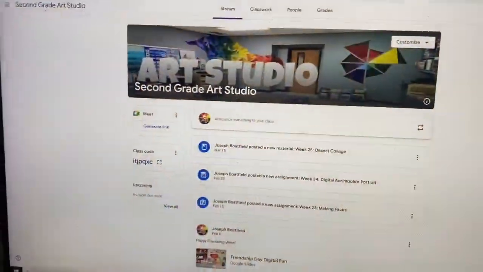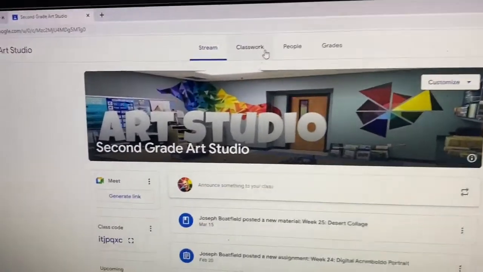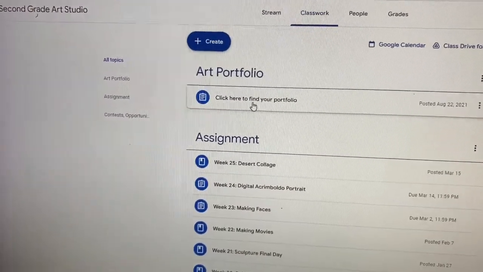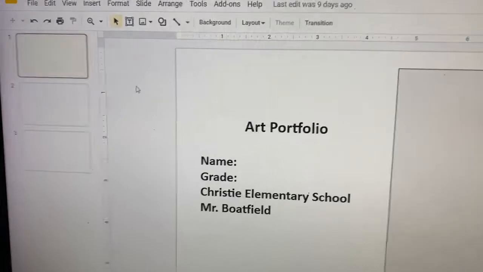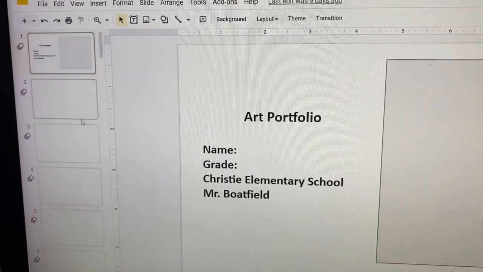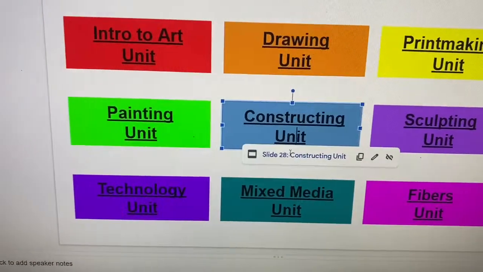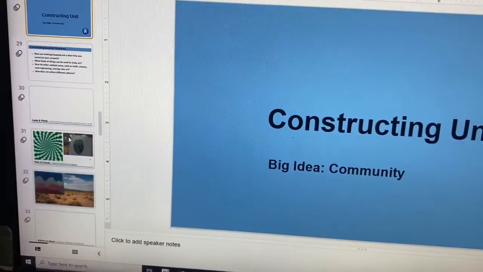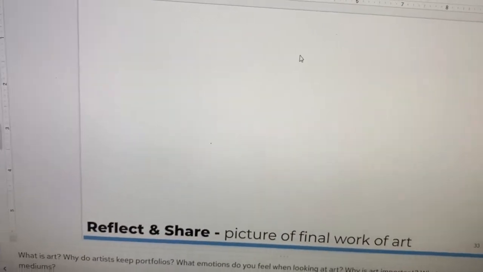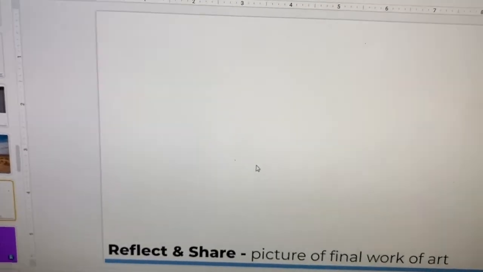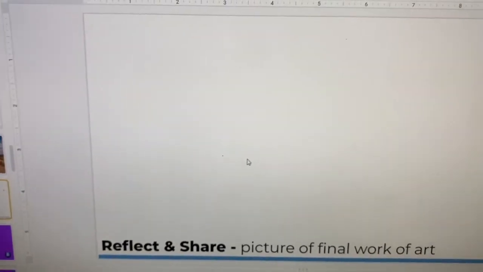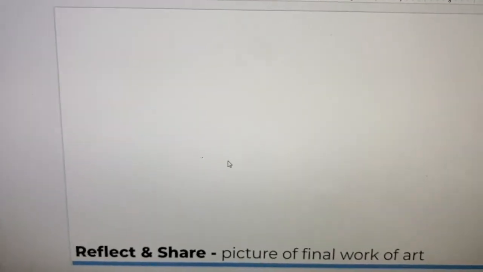I would keep your Chromebooks on the floor until you're ready, but if you do finish today, go to classwork. You're gonna find your portfolio at the top. And then what slide do I go to if I want a shortcut? I'm gonna go to slide 3. And then we're on the construction unit, constructing, whatever you wanna call it. That will speed boost you. And then your final work of art goes on slide 33, 3-3. Once you've done that, please get a photo. Don't forget to change the background to something cool, or at least a color to make it interesting. And you are done for the day. You can choose a new activity once your table's clean. Have a good one.